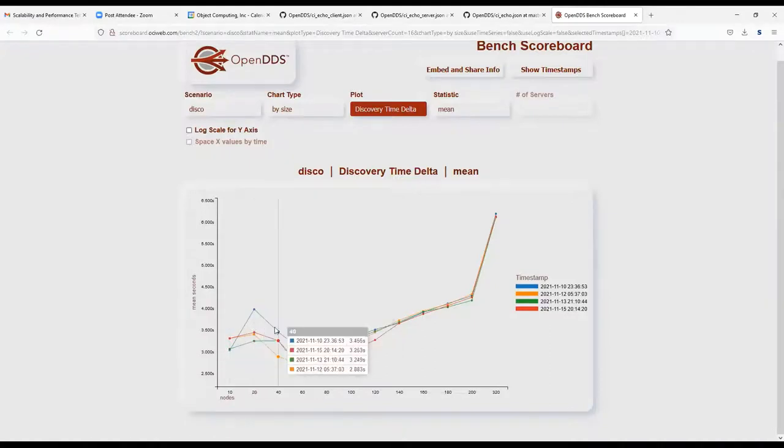And you can evaluate various interesting performance details, like the fact that average discovery time actually tends to go down a bit as nodes go up until about 60. 60 seems to be about the sweet spot, and then it starts to go up again. I think that's mostly for RTPS.